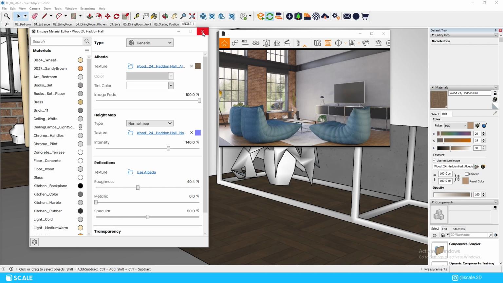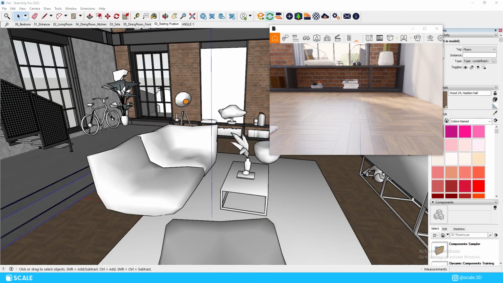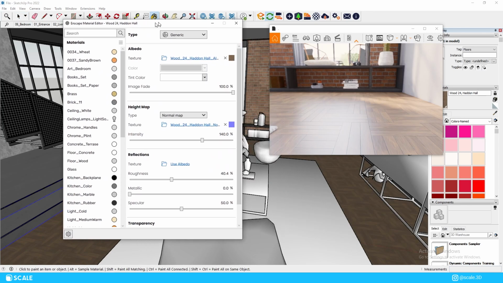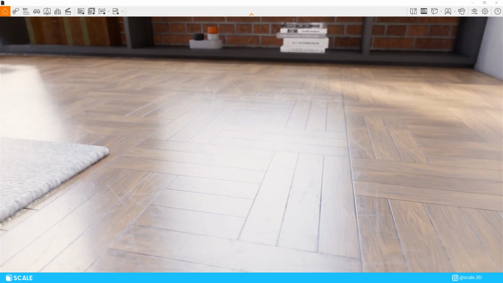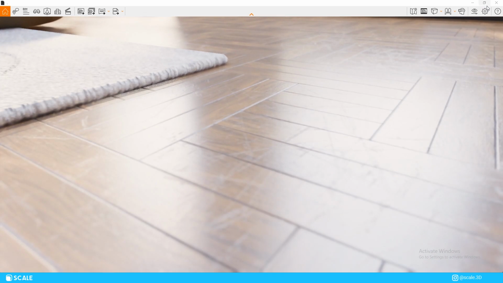When applying materials, one other thing that can add an extra layer of realism is using surface imperfections. To showcase surface imperfections better, I will add an imperfection map in the reflection section of the material editor right here. What this does is that it makes the materials more the way that you would find them in real life, with fingerprints, scratches, and such, and it's just another way to make your scene look much closer to real life.